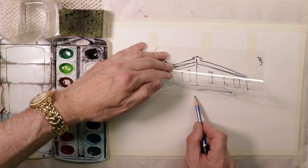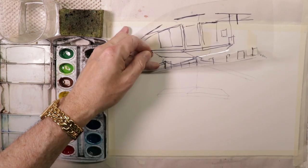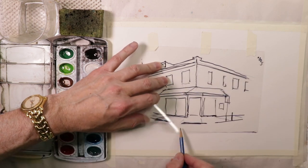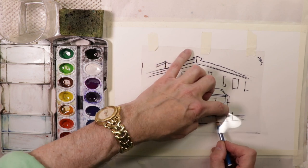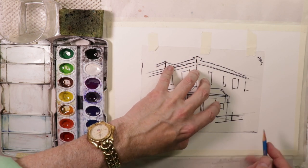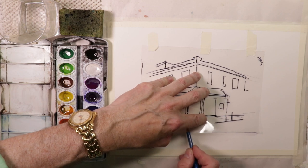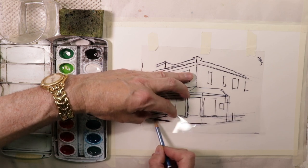So you can see I'm just sketching along here, getting the basic idea of things. And I hope you can see the pencil lines as I'm going. I'll go over them with a darker line, but you can kind of see the dark lines we're using here anyway. And then I just keep following and tracing these back and across here. I try to hold the plastic film as close to the paper as I can and keep the point of the pencil right under the magic marker lines.